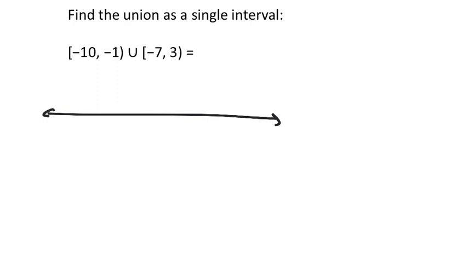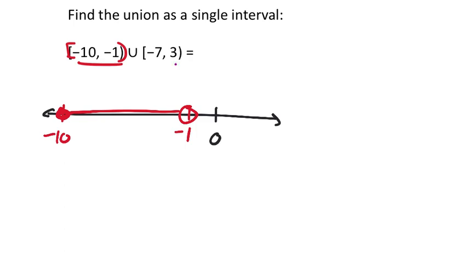Okay, so let's do this first one here, -10 to -1. I got to keep track of this perhaps a little bit better. I'm going to put 0 here. We'll put -10 there, and then -1 here. So at -10, I see a square bracket. That's a closed circle at -10, and then a parentheses at -1. That'd be an open circle at -1. Okay, and then it's everything between. So that red line with the two endpoints represents that interval.